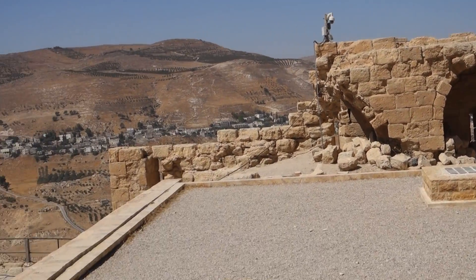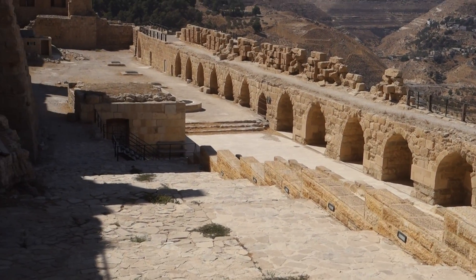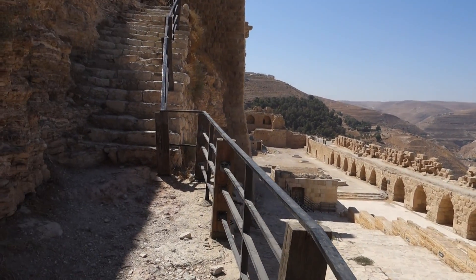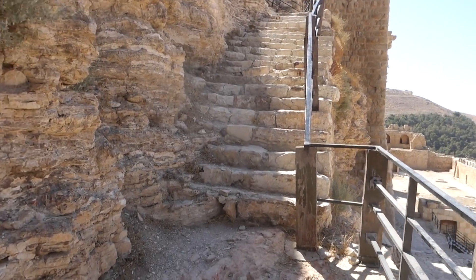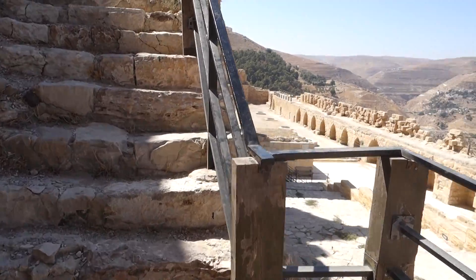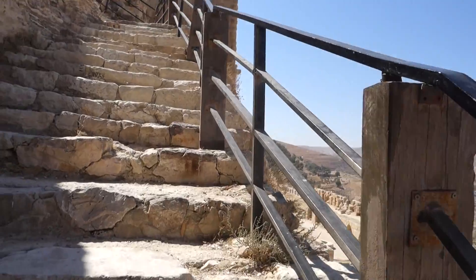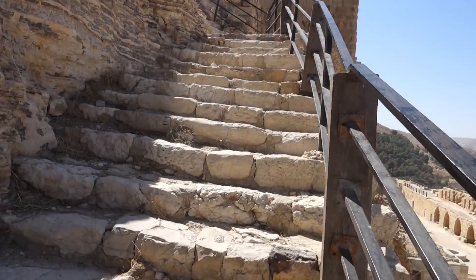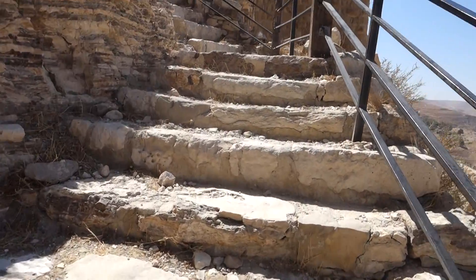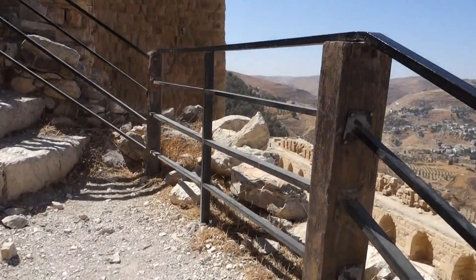I haven't had time to research the exact history of this castle — we'll do so later when I get back. It's definitely been an interesting morning driving from Madaba to here, with endless switchbacks in very high mountains with extreme views, almost Grand Canyon style. A lot of road construction problems and detours made it a little slow to get here, and I need to make time to get to Petra, which is one of the top sites of the whole country.